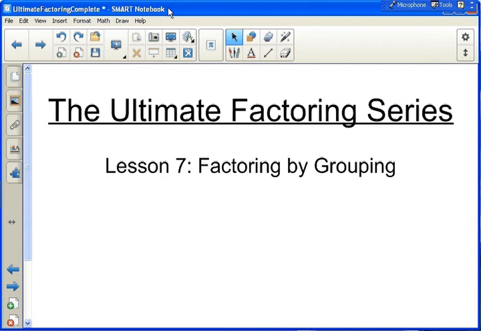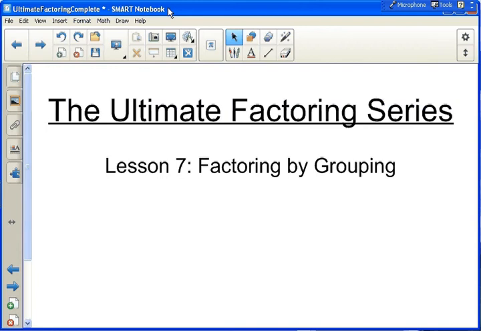If you see that it's a binomial, you probably want to think about the methods you learned in Lessons 1 through 4. Check for the greatest common factor. Maybe it's a difference of squares, difference of cubes, or sum of cubes. Or if it's a trinomial, you need to set up two sets of parentheses and then figure out how to change it to two binomials. It's kind of like reverse FOIL at that point. Or you can use one of the methods you learned: guess and check, bottoms up, or even the box method.